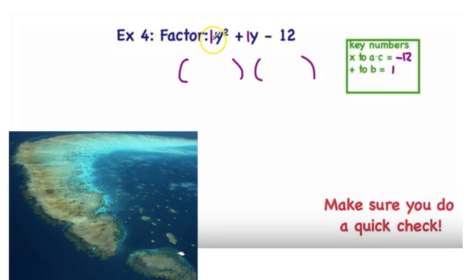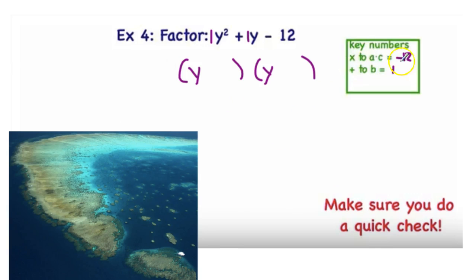Is 1 in front of the Y. So that's really just Y. So you could write it like this. And then we know we divide by this first number after we write it in there. You should know, and you might get better at this over time, when you divide by 1, this whole thing doesn't really change. It stays the same thing. So you don't even need to divide by 1 if the first coefficient is 1. You don't have to. It will make it easier like this. But if it's a different number like 5 or 7, then you definitely have to divide by that number.